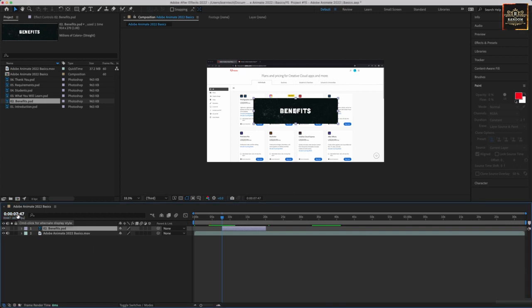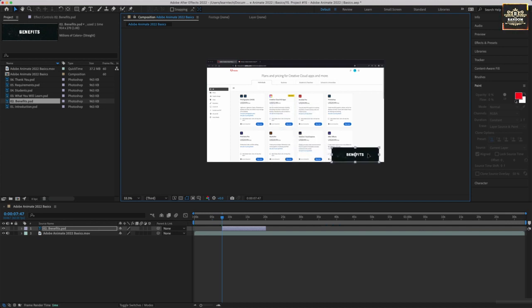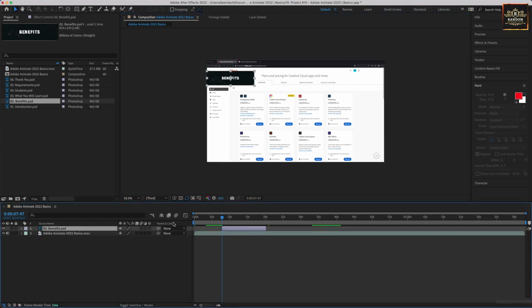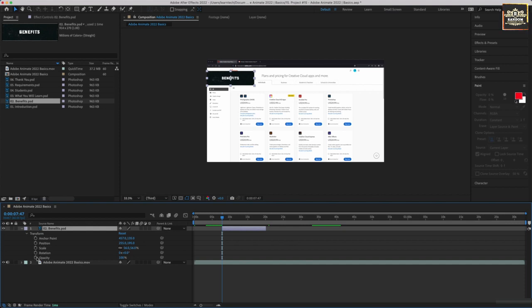So we're at 7 seconds, and what we can do with this is shrink it down. If I hold shift and shrink it down, I can put it there, and then we can put it over in the right hand corner here. We can also put it up like that. We can put it over here where it's kind of out of the way, but it's still visible, which I like better. Then let's go to transform, and we're going to click on opacity.